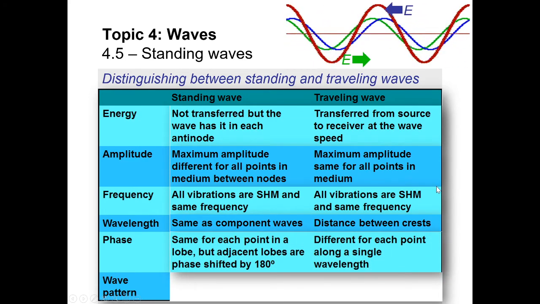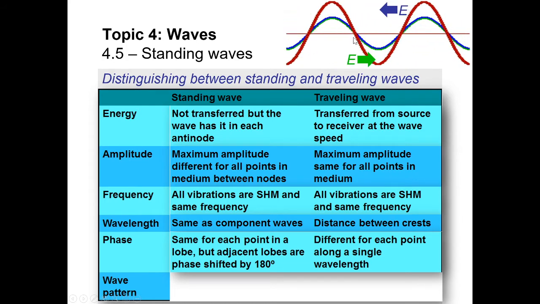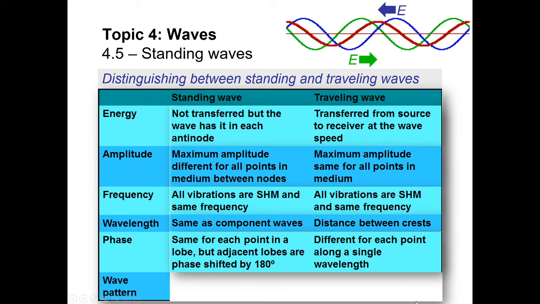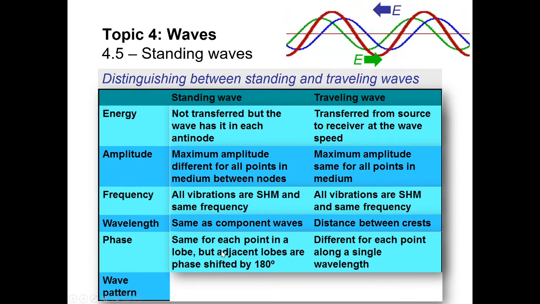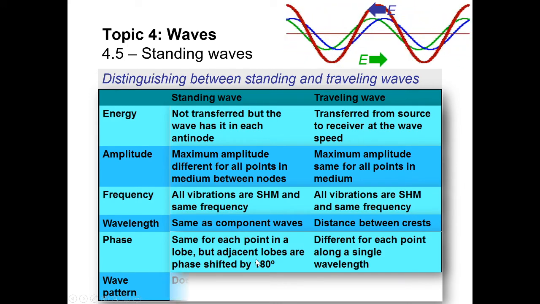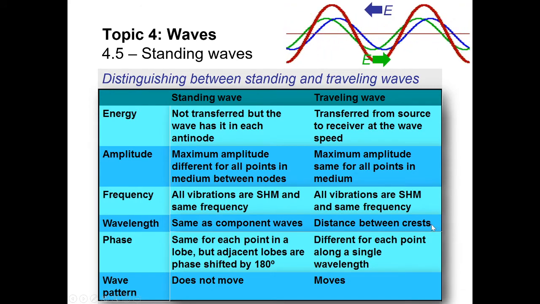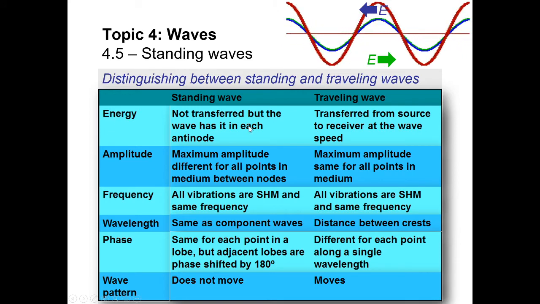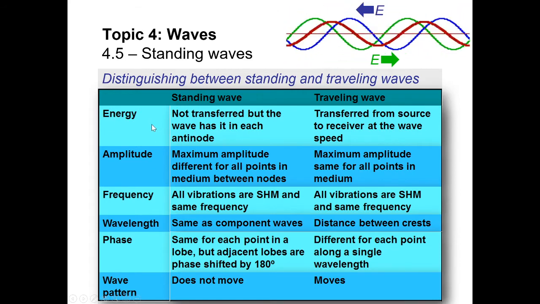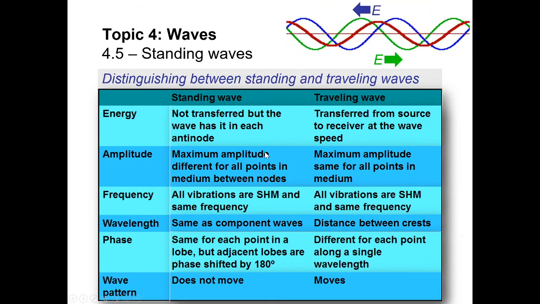All right, phase. I'm not really going to worry too much about the phase because after all, the red wave is just oscillating up and down. Okay, so we're just going to say the phases are the same for the standing wave and they're different for each point along the single wavelength. Now the wave pattern for the standing wave doesn't move and the traveling wave does, and that just feeds into the first line again. The standing wave does not transfer energy, but the traveling wave does.